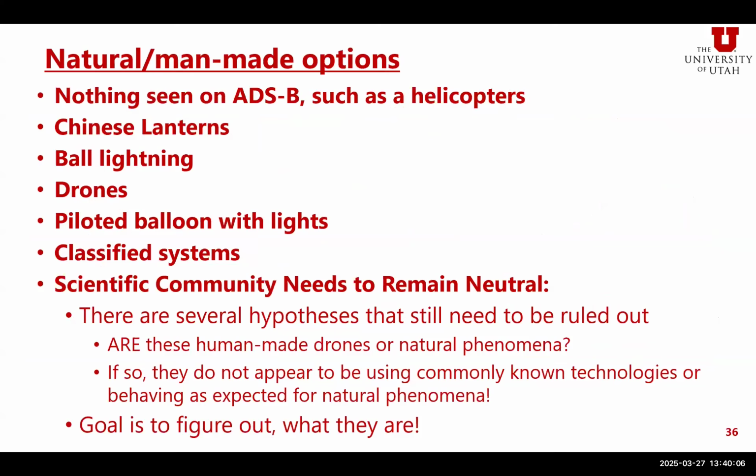And as I mentioned, on one side of the argument, you get the believers who say everything that you debunk is a government cover up, and then on the other side, you get the debunkers saying everything is a prosaic object. But the question is, what are they? What's the root cause of it? What are we actually seeing? That's what we're trying to figure out.